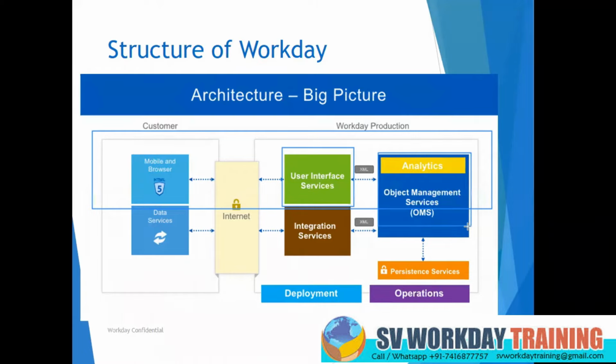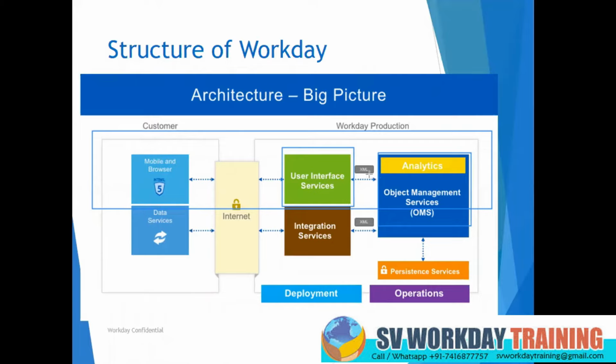Now, obviously, when I say a manager has a different access, if I am an employee, I will have a different access. Now guys, it is not SQL. Everything in Workday is object based. When we go into the tenant, we'll talk about that. But Workday is an object management service, so any data in Workday is stored as an object. When I talk about a worker, what all things will we have under worker? We'll have first name, last name, date of birth, personal information. All such things will fall under a Workday object. So Workday works on the concept of Workday object management services, where my data is stored in an object.